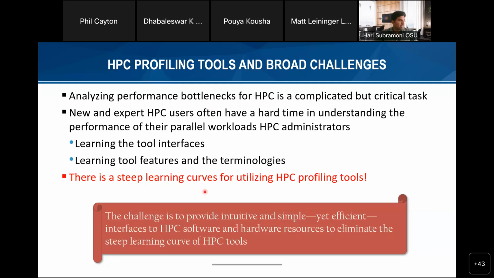For people who have been in the HPC domain for a few decades, this is not a big deal. But of late, we've been seeing a lot of non-traditional computer science users entering the domain, primarily because of the advent of deep learning. So you see a lot of data scientists and domain scientists, for instance medical doctors or pathologists, entering the field of HPC to train a lot of models. For these folks, things become very challenging if you want to move them from their domain to a keyboard and mouse and a Unix terminal kind of domain.